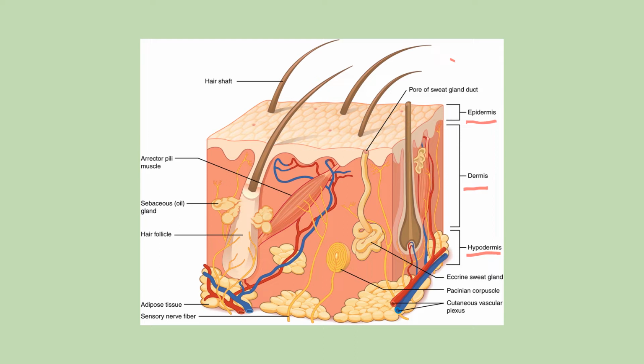You'll notice there are several other structures here along with the skin, such as right here, we have the sebaceous gland. That is an oil gland. Notice that it is always attached to the hair follicle, which is right here. That is different from what is known as an eccrine sweat gland. That's a sweat gland. You're going to be sweating mostly water, with other substances. That will always have an opening directly to the surface of the skin.